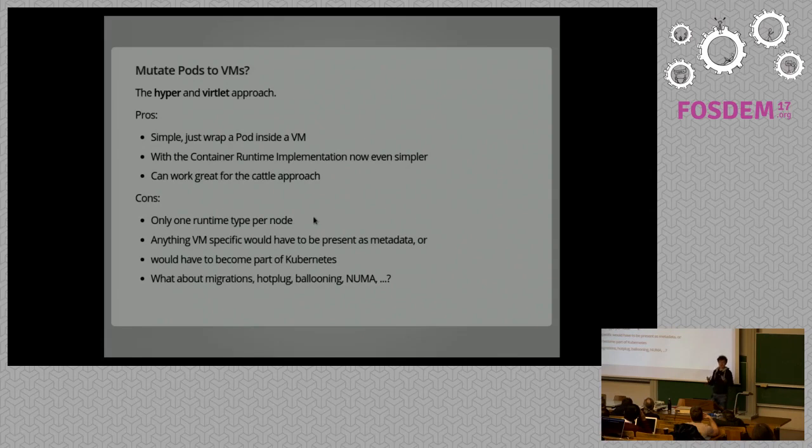And instead of starting a pod, you're basically starting a VM, where in the case of Hyper you're then running the pod inside there, or in the case of Virtlet you're just having a plain VM where you can do whatever you want with it. And that kind of works, but you really don't have any real way of expressing your virtualization needs on a cluster level. You kind of have to fit everything in the pod metadata and then extract it there, and it feels hacky, and it gets even harder when you think about NUMA support and migrations and stuff like that. You can't just easily pull that back to the cluster layer regarding scheduling and represent that nicely.